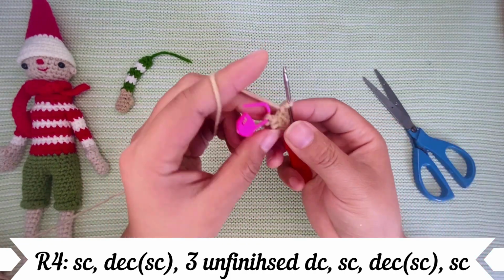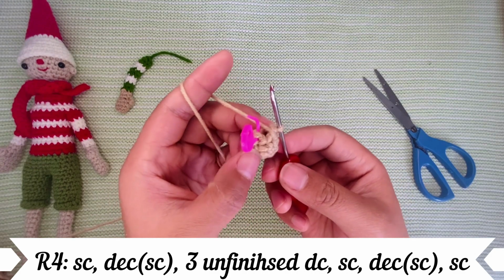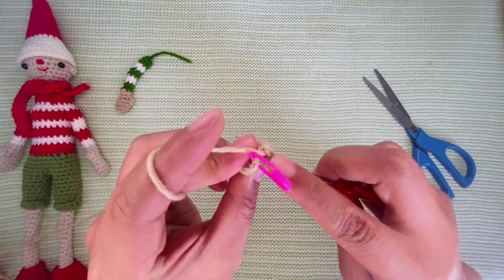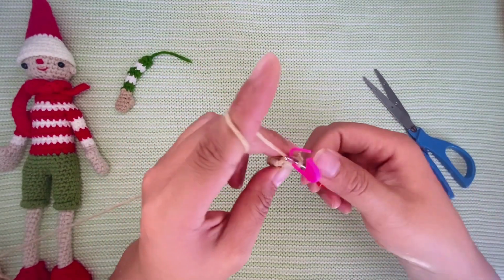This round we decreased 2 stitches, should have 6 stitches left. Connect to the start, insert into the first stitch, slip stitch, and then chain 1.